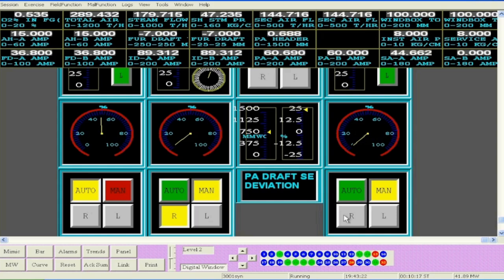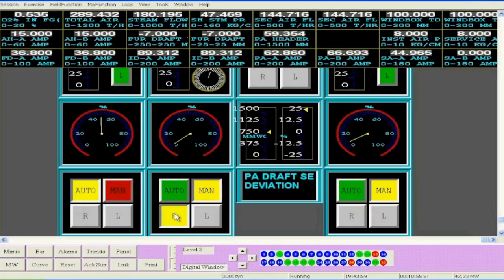We slightly open the regulating damper of both these, and we see that some PA flow is established. You can see that some PA flow will be established. So PA header pressure is slightly increasing. You see 9, 10, 11 like that, and actually the flow is still not there, because it is only a building of the header pressure.